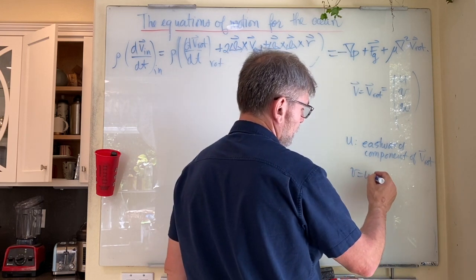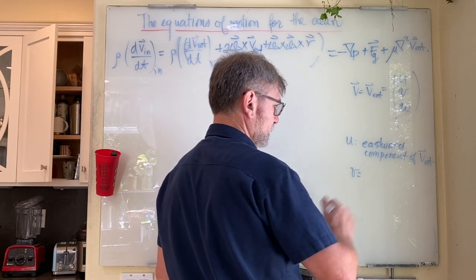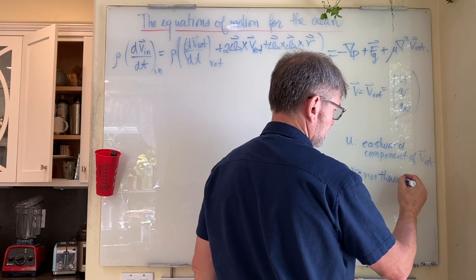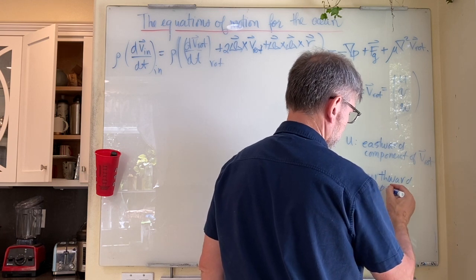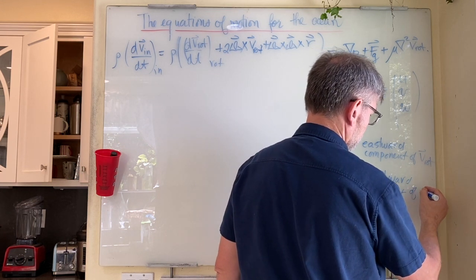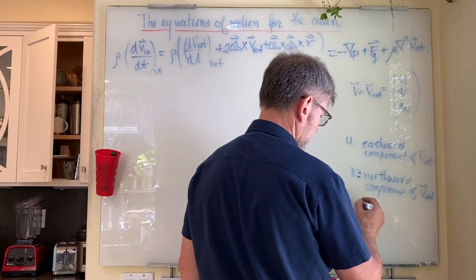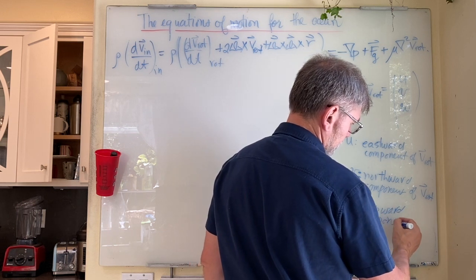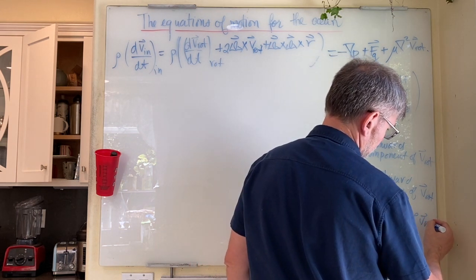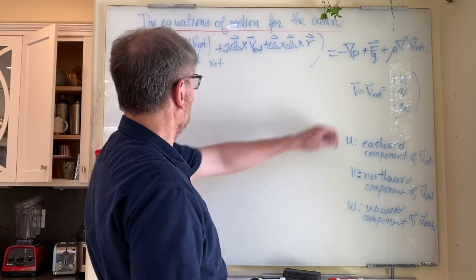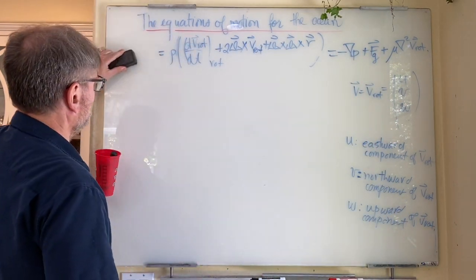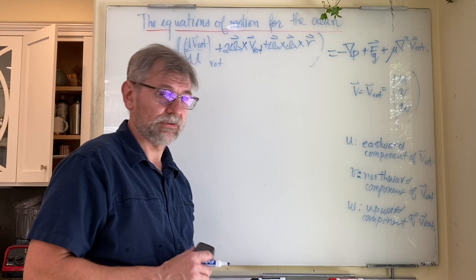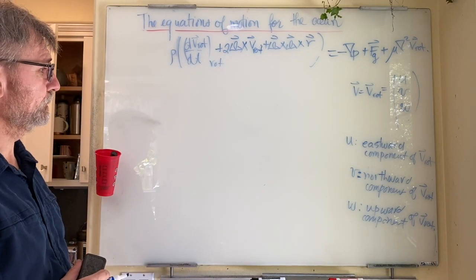V is the northward component, and W is the upward component. And we're going to just write V from now on. So this inertial business now is gone. So forget about this. We'll never use this again. We're always going to be in the frame that's fixed with the Earth. So the one that we're used to.